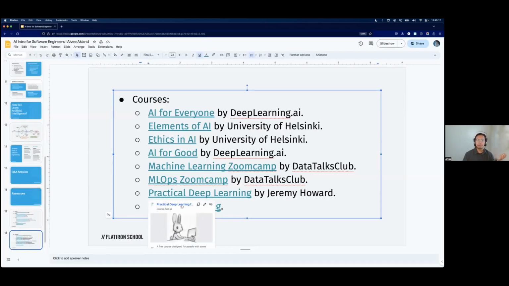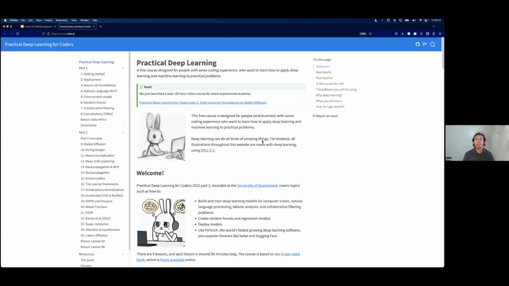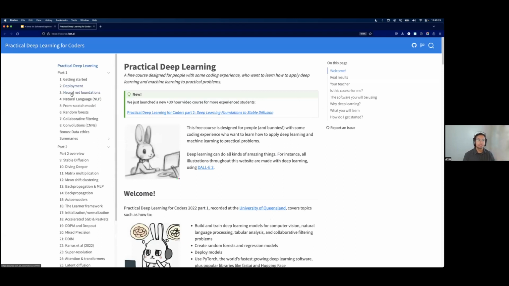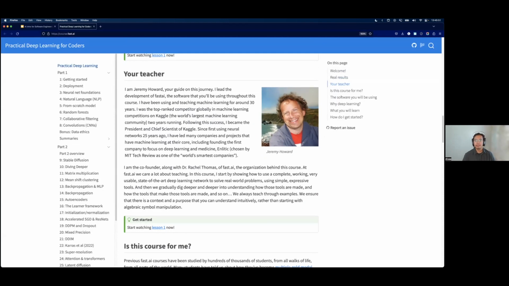And then finally, you have Practical Deep Learning. This is where they go over a bunch of different libraries. You can see here, they talk about NLP and then CNNs. And I just found out they recently added part 2. It basically walks you through all the common Python libraries that you can use for practical ML experiences. This is also a really good course, and it's taught by a very, very experienced engineer.